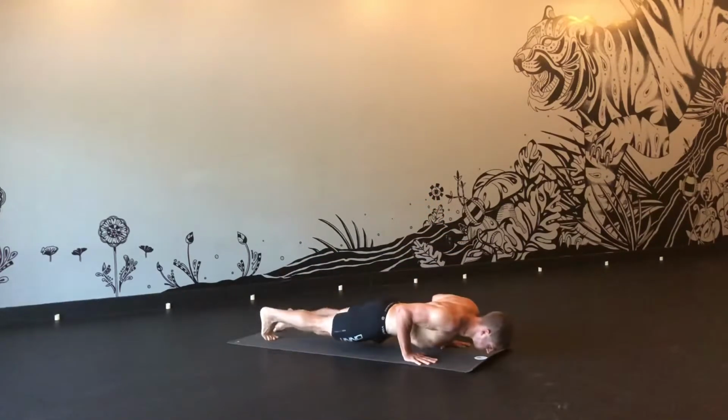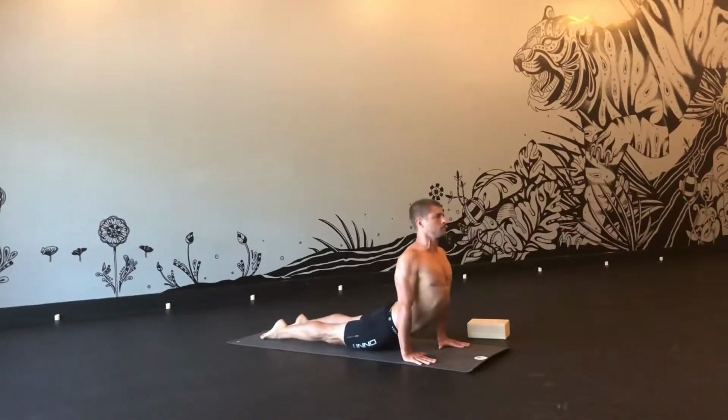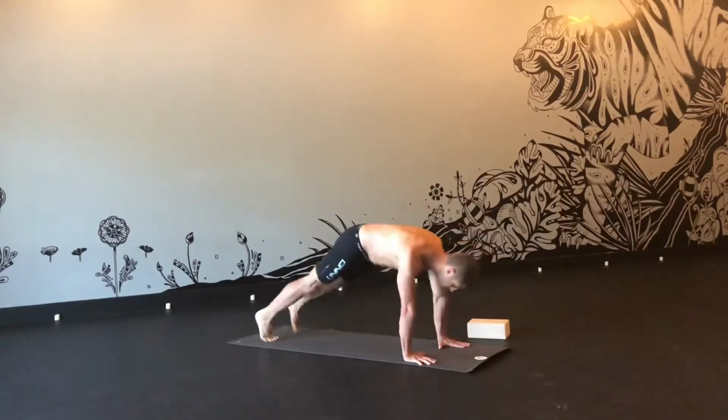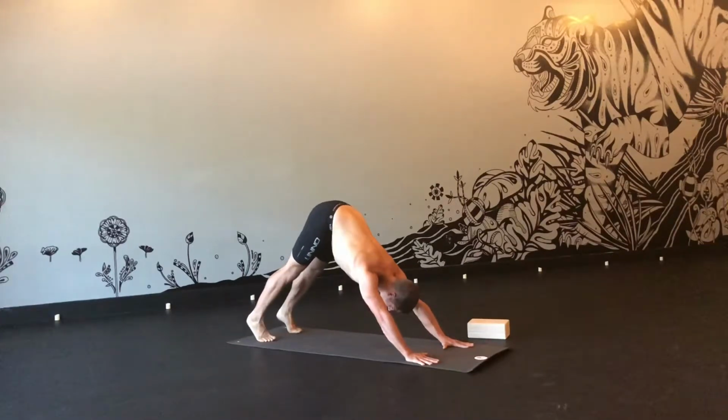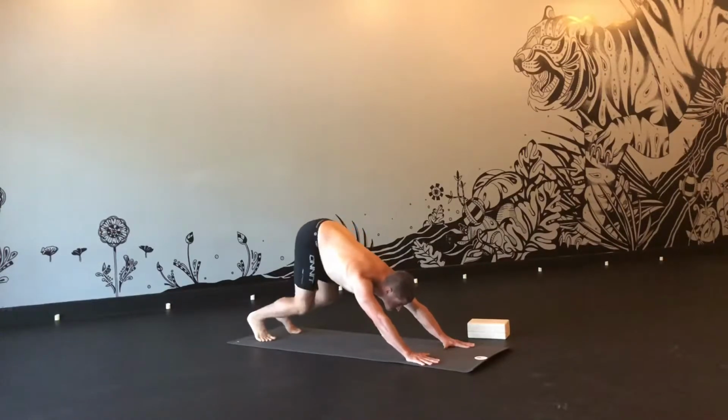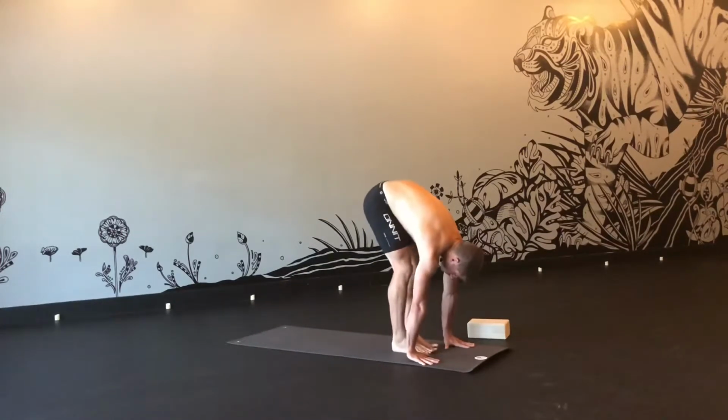You can always skip this, doing fewer of these if you like, especially if you're having shoulder or low back issues. Breathe in, look up to the top, and with your exhale, step up. Your forward fold, lower to a seat, and come on down to your back.